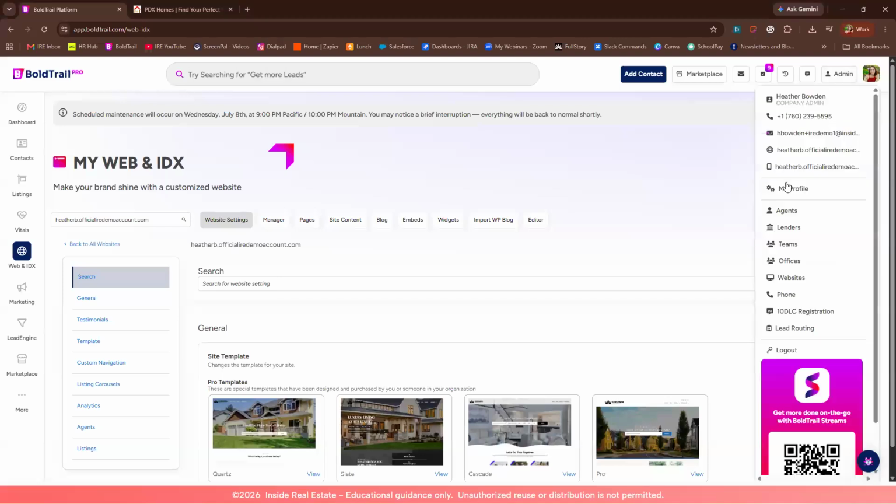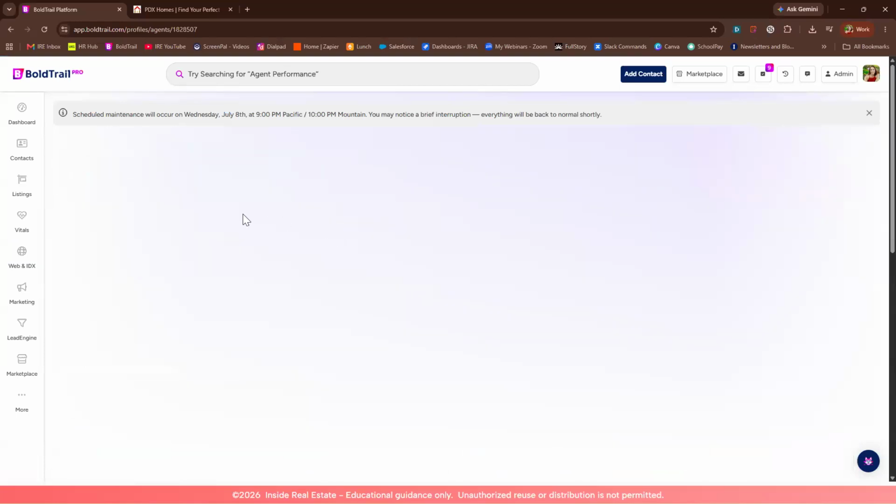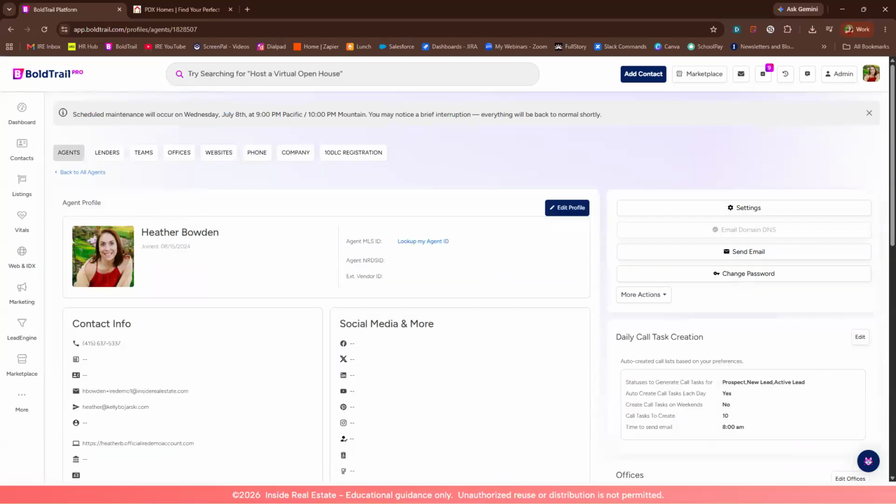You're going to head over to your profile and make sure you have your picture set up there. I highly recommend you do this. I've seen people skip it, and on your website there's a little gray head. Bad news bears. Please don't do that. So make sure you have your agent photo and title in there.